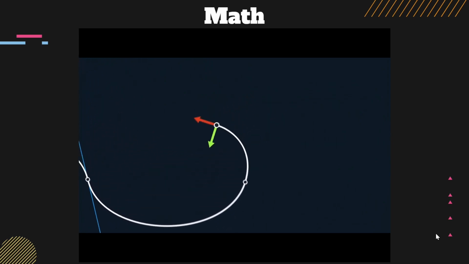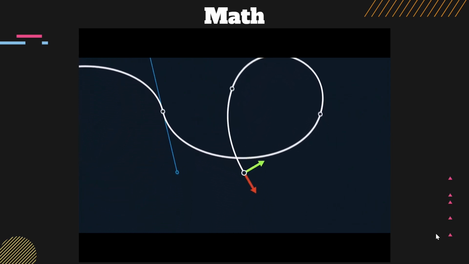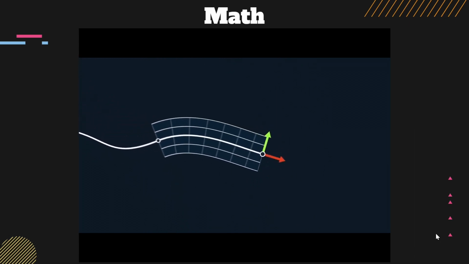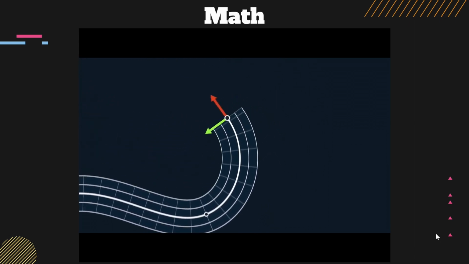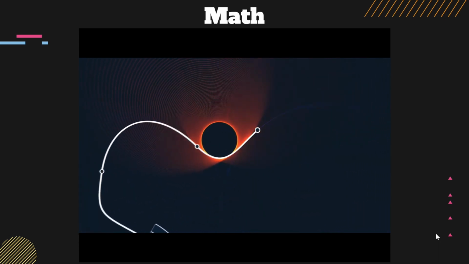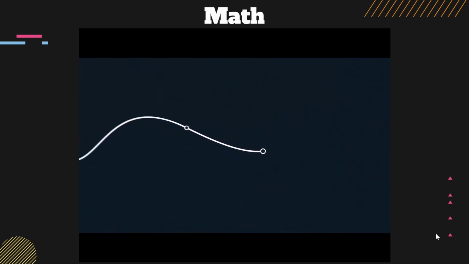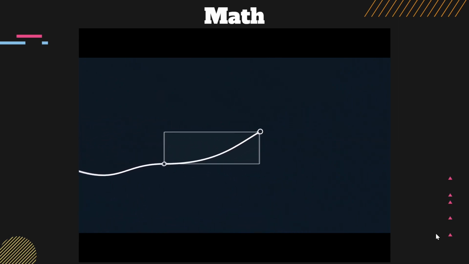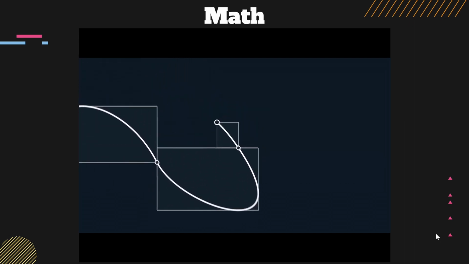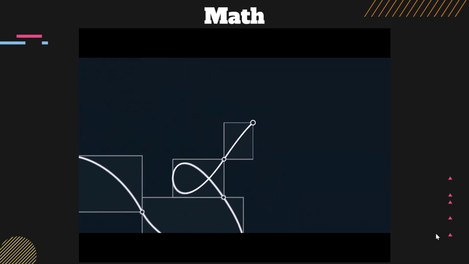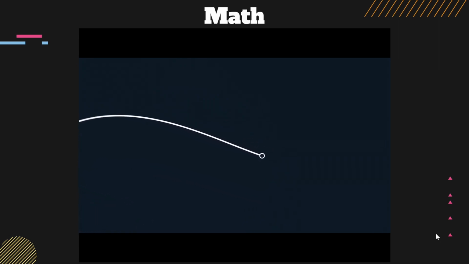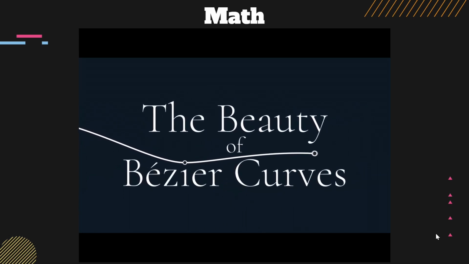Properties like the tangent and normal directions of the curve let you orient objects, or construct a coordinate space around each point, which is very useful for generating procedural geometry. You can analyze these curves based on their radius of curvature, find what direction they're turning and at what rate. You can analytically evaluate their bounding box, which is useful in a lot of optimization problems, such as when doing intersection tests. We're going to take a look at how to calculate some of these things and how they collectively make up what I consider to be the beauty of Bezier curves.